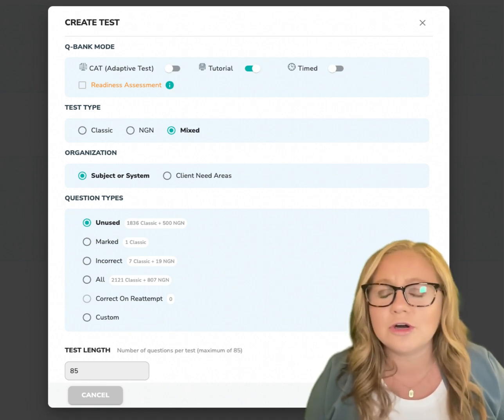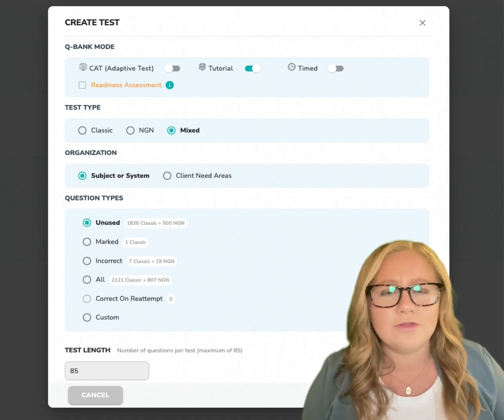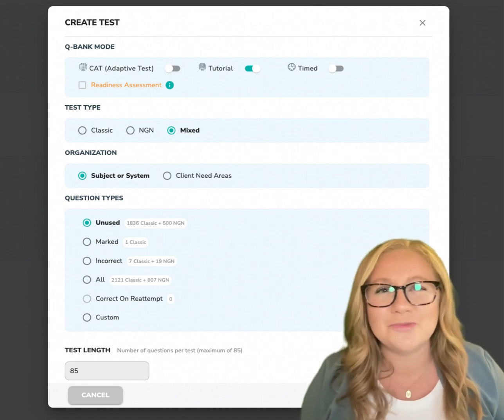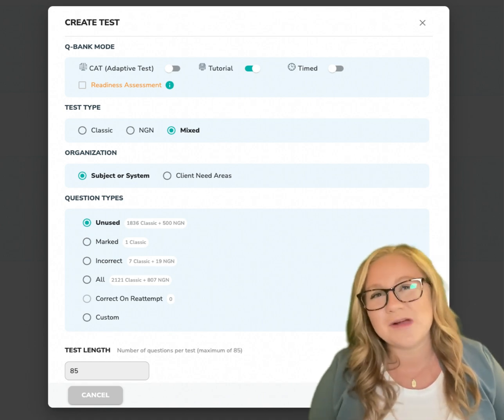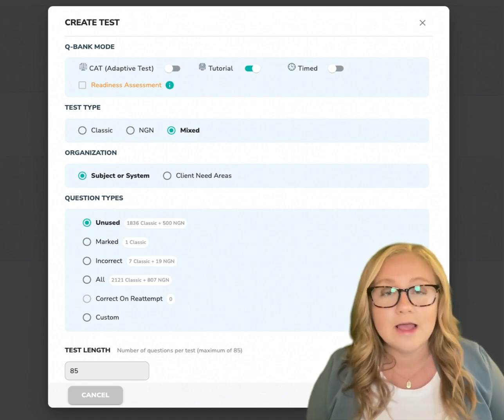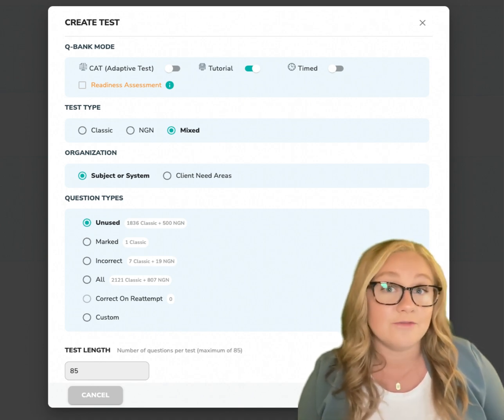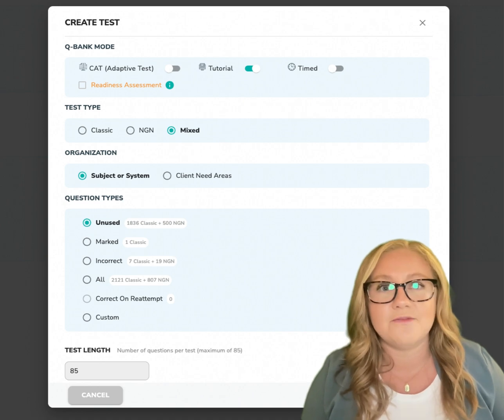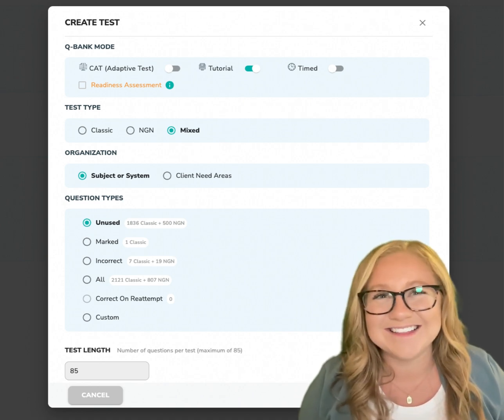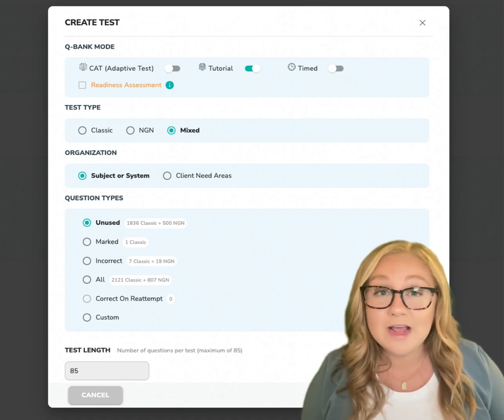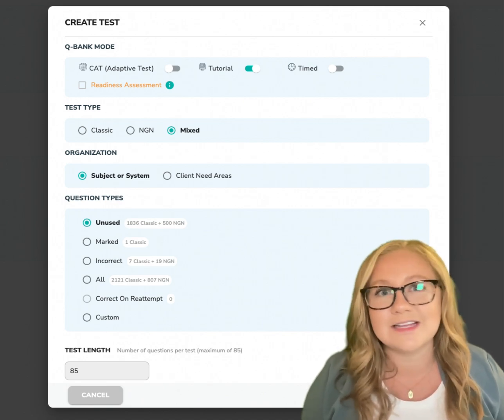For your last challenge, choose a CAT test. This is a computer adaptive exam where the computer will give you a harder question when you get something right and an easier question when you get something wrong. If you meet that passing threshold, it'll give you a pass result, and if you're unable to do so, you'll see a fail result, just like the NCLEX. These are the 3 different ways that you can launch your practice tests in Archer Review.